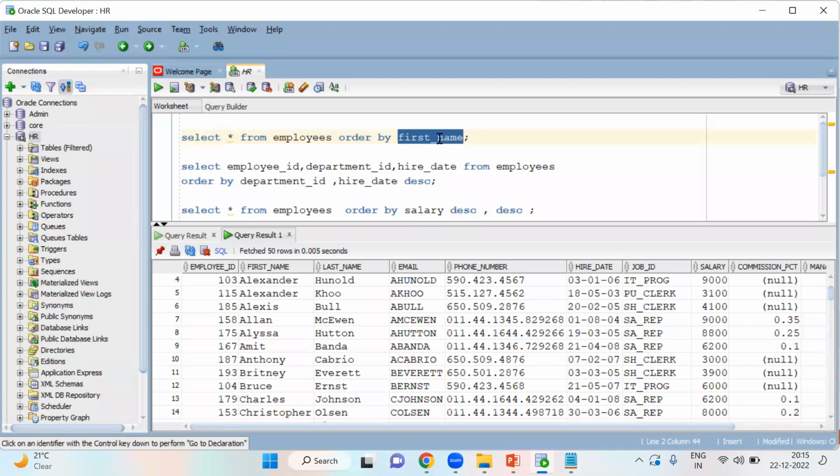If you discuss everything here, your course content will be delayed. You got the idea, try it in your database. You will get everything. It's very easy. SQL is very easy.